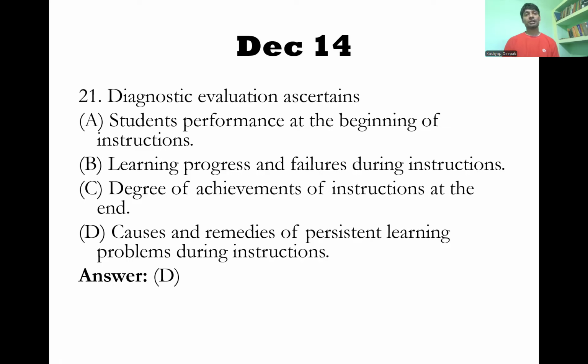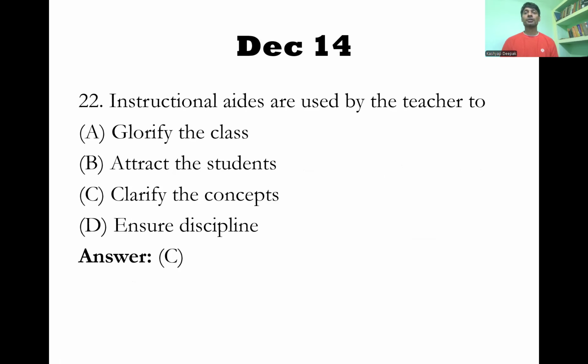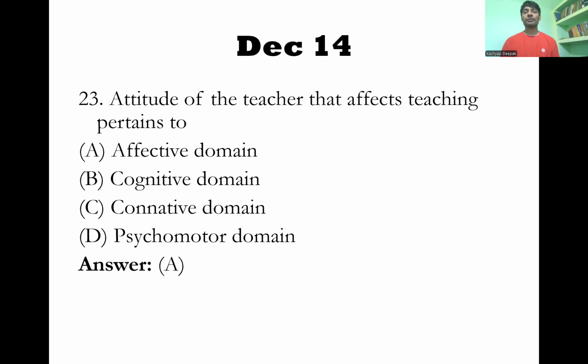Diagnostic evaluation ascertains students' performance at the beginning of the course, learning progress and failures during instruction, degrees of achievement of instruction at end, cause and remedies for persistent learning problem during instruction. And answer is simply D. Instructional aids are used by the teacher to glorify the class, attract the student, clarify the concept, ensure discipline. So clarifying everything is important. So answer is C. Attitude of teacher that affects teaching pertains to affective domain, cognitive domain, quantitative domain, psychomotor domain. Answer is simply A. So very easy question.